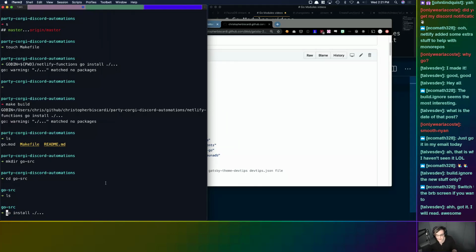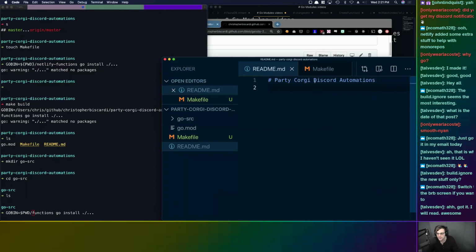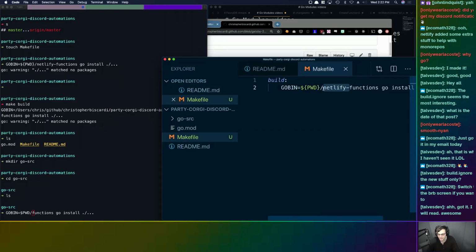Go install, dot dot dot, says build all of the Go projects that are a sub project of this one. Right. So if we have a bunch of executables, a bunch of main.gos in subdirectories, these will all get built. And then the thing that go bin is where do we put the executables after we've built them? And usually I put them into like a Netlify functions folder. The default is actually functions. And I'm getting more comfortable using just their default. So I think I'm just going to change that to their default so that I don't need to put any special sauce into the environment variables or anything.